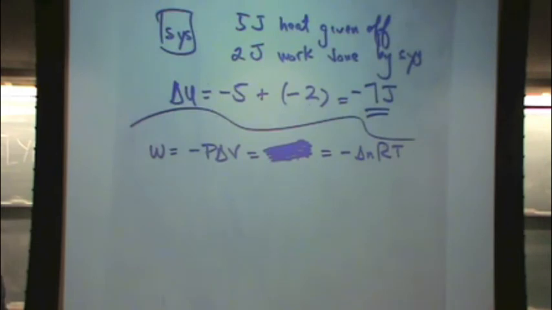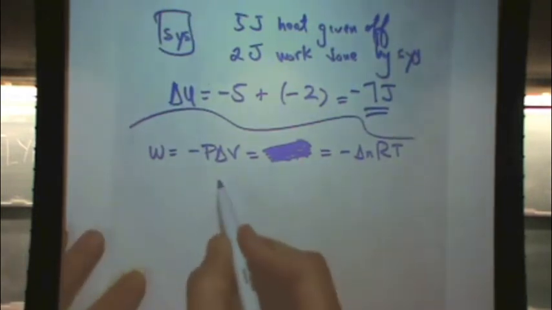This is two different types of problems. It depends what they give you. If you're given pressure and volume, you of course use this one. If you're given temperature, and what I would say is a reaction, you would do this one. So temperature and reaction, you would do the one on the right. Pressure and volume, you'd use the one on the left. So literally, it's plug and chug on this one.